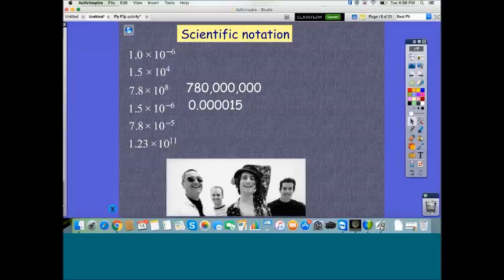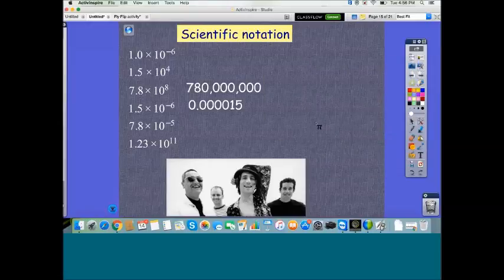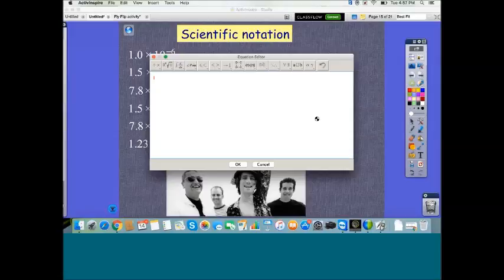Now, two things to explain about this page. How did I get the scientific notation? And I think I said I was going to show you how you can write fractions or mixed fractions and things like that. Come to your main menu, insert, equation, then click on your page. You'll notice my cursor's changed to the little pi symbol. Clicking on the page opens the equation editor, and you've then got all of these different mathematical things you can use.